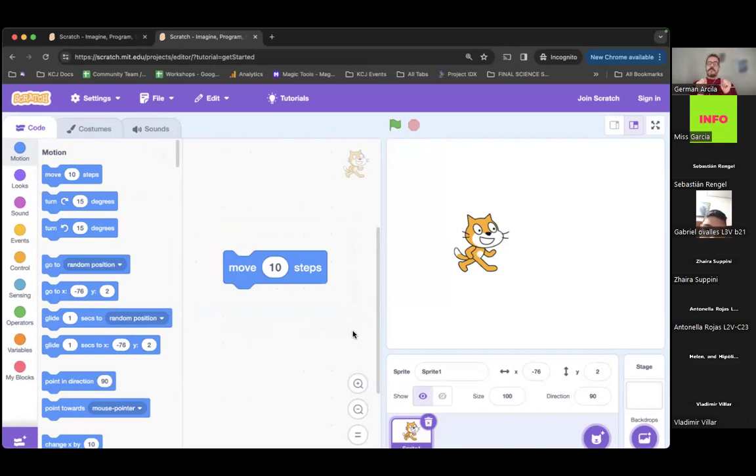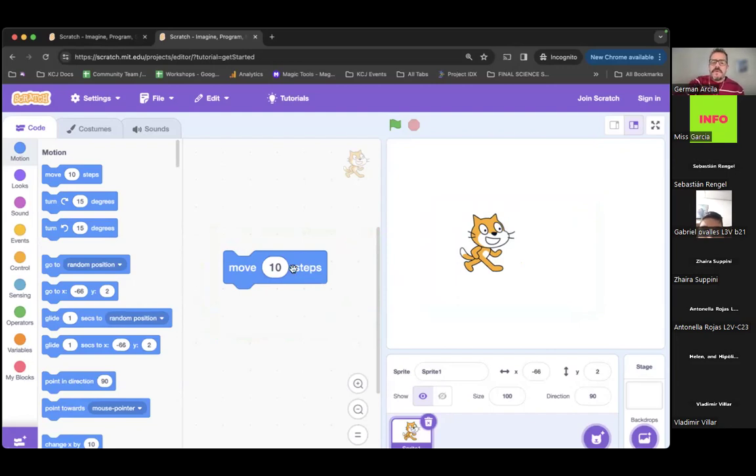Now, very important question. If I want the cat to move 10 steps, 1, 2, 3, 4, 5, 6, 7, 8, 9, 10, what I do is click on this block, and let's see what happens to the cat. So I click, and the character moves a little bit.